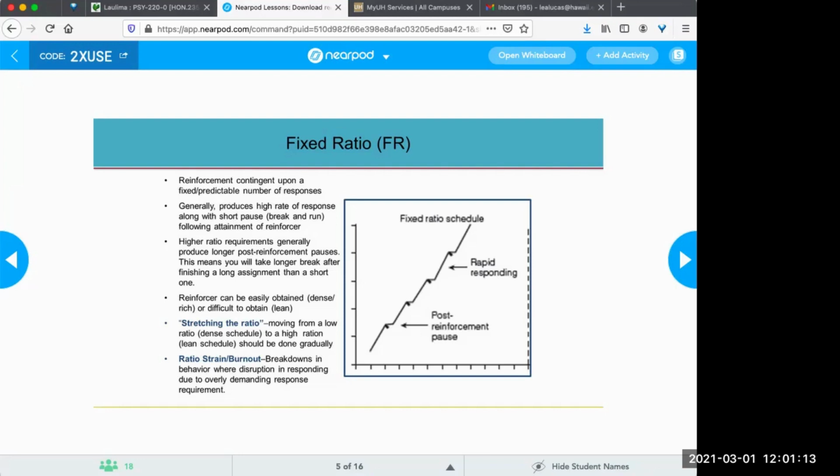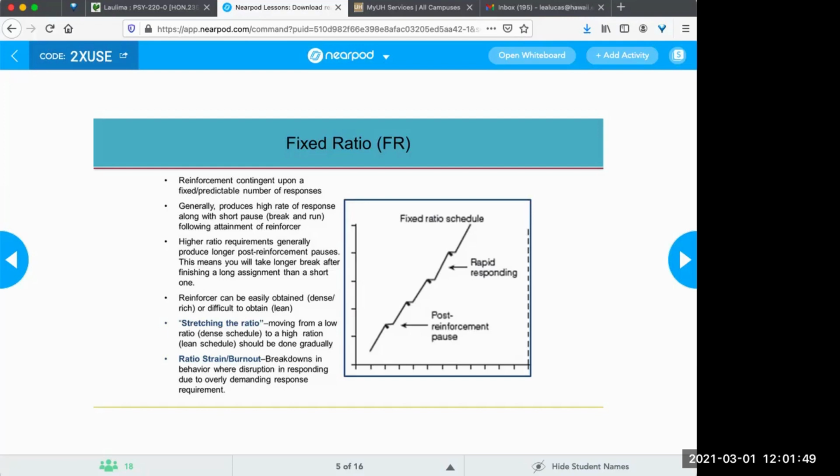So it'd be a fixed amount of time, or a varied, on-average amount of time, that needs to pass before the person is rewarded. So ratio means to do or to respond, and interval is related to time, like the clock. And then we have fixed and variable, just like it sounds. Fixed is stable, solid, no variation, and variable means it varies on average in terms of the response.